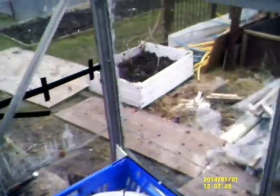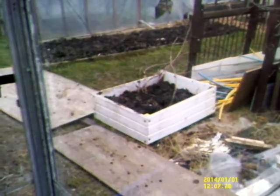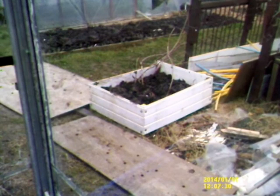There isn't much been going on. I don't know if you see that box out there. That's from the grapevine. I just got the plastic from a company up the road. It's all scrap plastic, so it hasn't cost me nothing. Built a box and then just filled it full of manure for the grapevine. But I'll take you on a little tour out there in a minute.